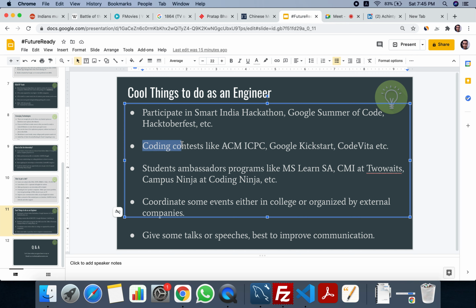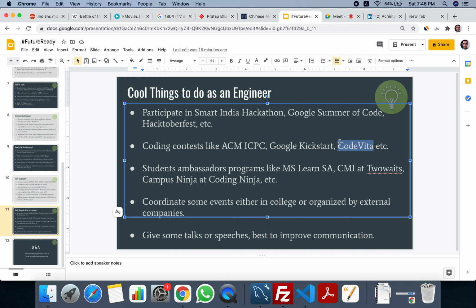You should definitely take part in coding contests like ACM ICPC. It's a globally renowned coding contest that every aspirant participates in. Next is Google Kickstart. It's a coding contest organized by Google. There are 8 rounds per year. The next round will be in March. All the students who are decently good in coding must definitely try your luck. Keep giving it for all 4 years. If you get a good rank, under 100 or under 200, you will definitely get a call for an interview. So if you want to go to Google, keep banging your head on Kickstart.